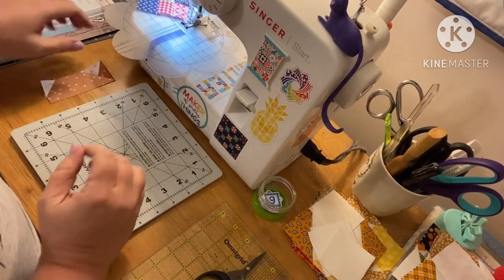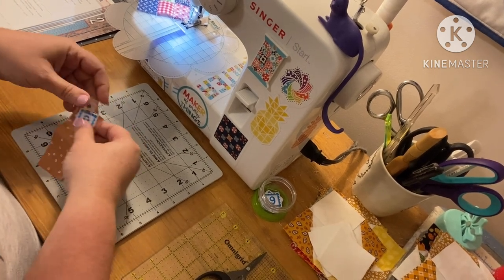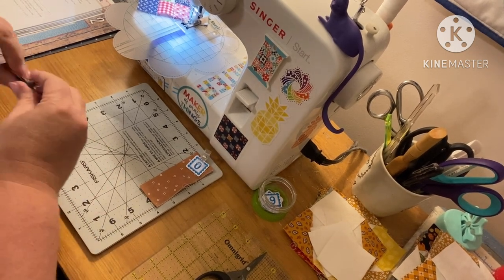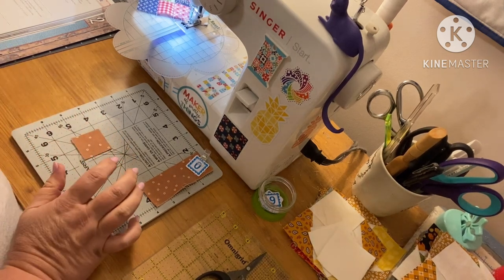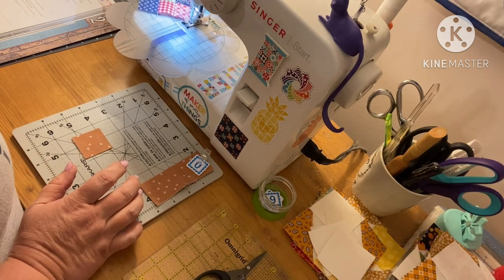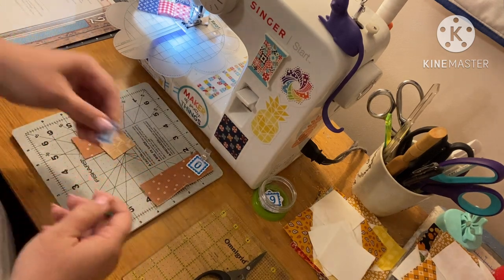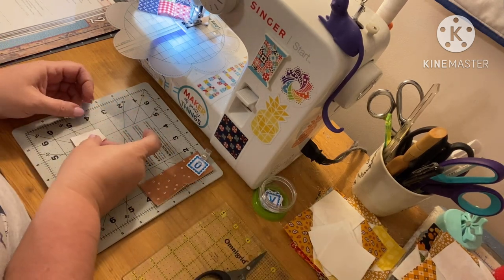Okay, set this guy to the side. Next. Oh. We have to do a P and V. Half square triangle. What is V? V is, I think, a main or something. V. There you are. There you are. Okay, half square triangle.